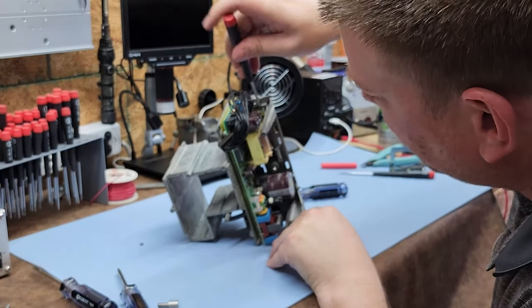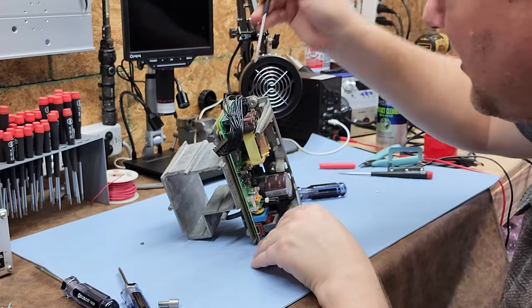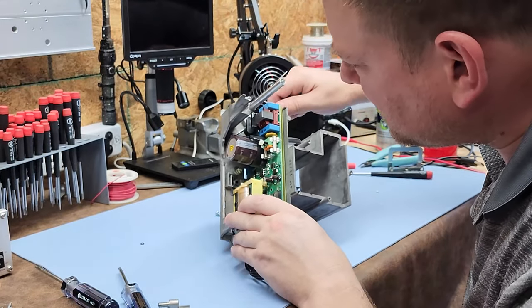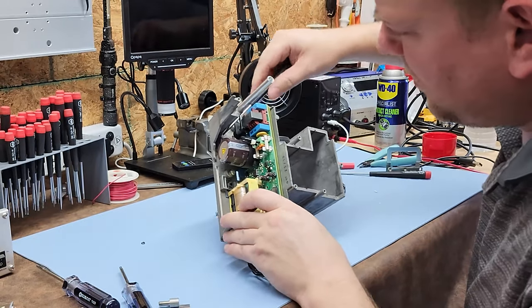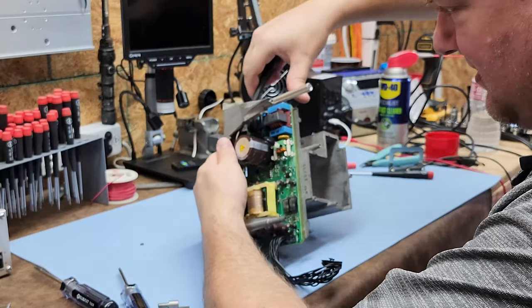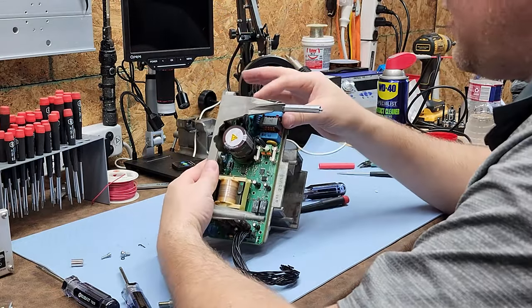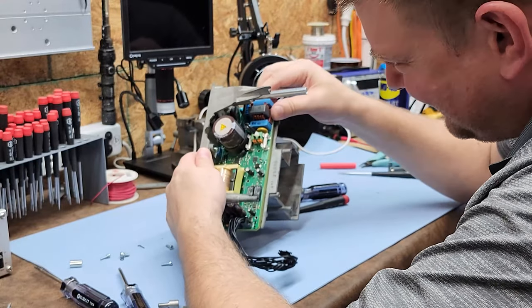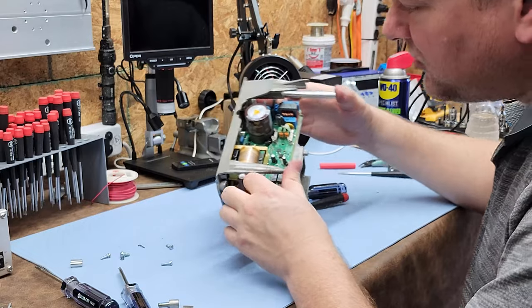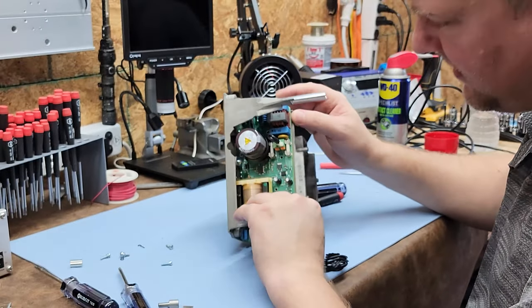Now I can at least open it up so you guys can see what the power chips look like. The IEC mains connector was still connected — these orange pieces, you depress them down and pull up on the wires to release them. Philips field-replaceable score: two out of ten. Their reasoning for depot-level repairs is probably because they know this is a pain.